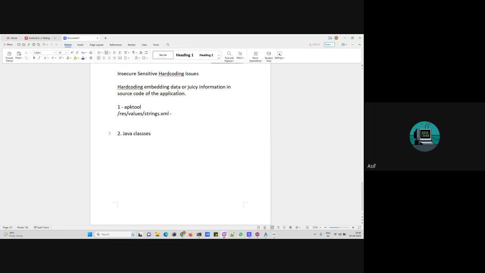You could use Dex2Jar and go through the source code, and find any type of information in these classes. You could first get the source code with Dex2Jar, and view it with JD-GUI. So we have two options to find this sensitive information.